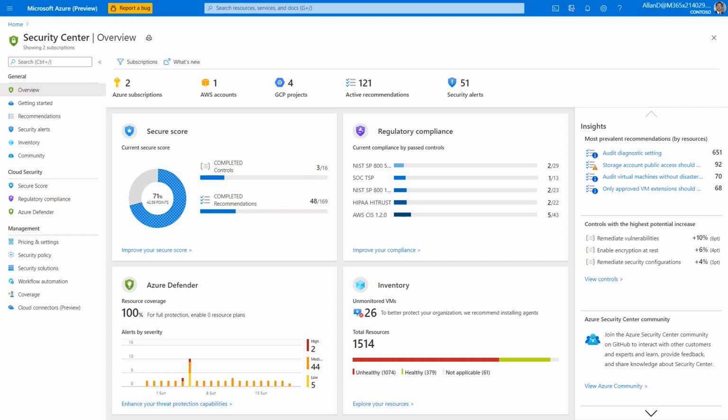You can protect against threats with Azure Defender, which is integrated into Microsoft Defender for Cloud and assesses your workloads and raises threat prevention recommendations and threat detection alerts. And it helps you understand and evaluate the state of your regulatory compliance based on industry standards. The Microsoft Defender for Cloud dashboard provides you with a bird's eye view of your Azure environment, enabling you to continuously monitor and improve your security posture. Security Center can manage and enforce your security policies, identify and fix misconfigurations across your different resources, and maintain security compliance.